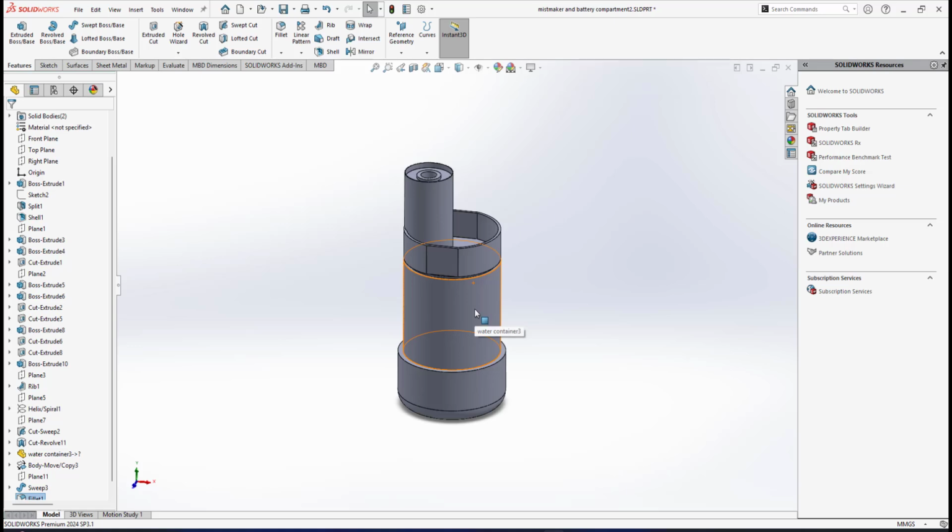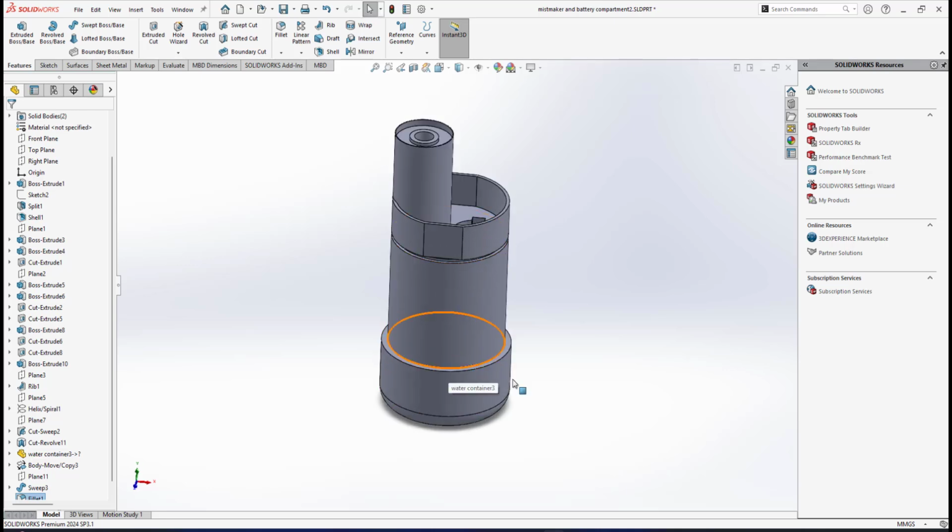Alright. Okay, the last thing is that, since this is a mist maker and battery compartment part modeling, I want to create a separate part modeling file, which is the water container. Remember, earlier I already inserted the water container 3. So it means I save as copy and continue, I delete the mist making unit, then whatever is left here I save as copy and continue. I cannot disturb water container 3 because it's kind of looping. So I will save as a different file.